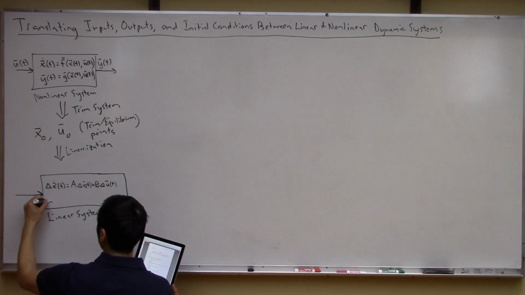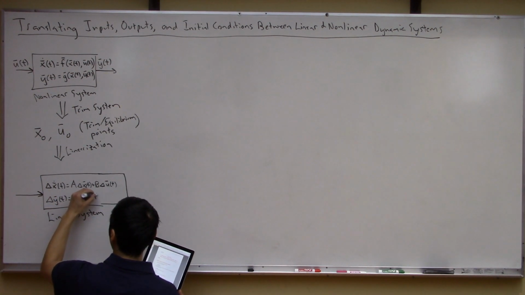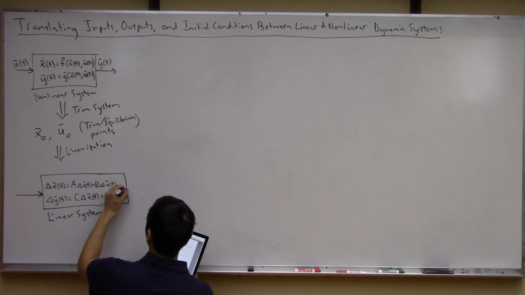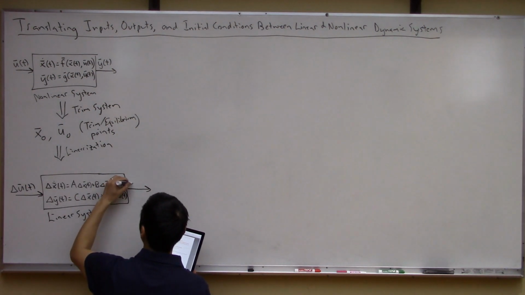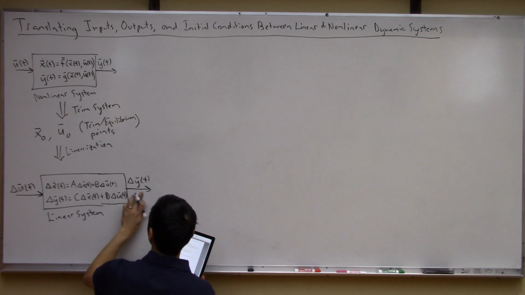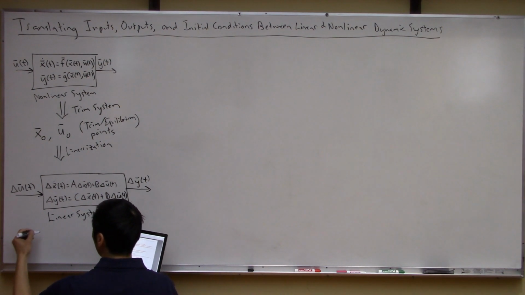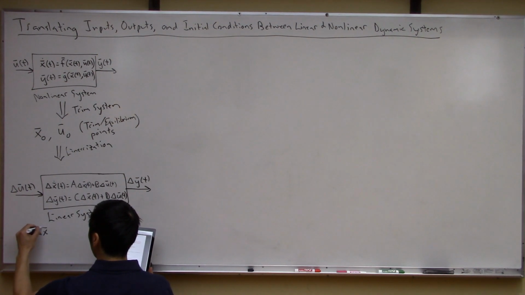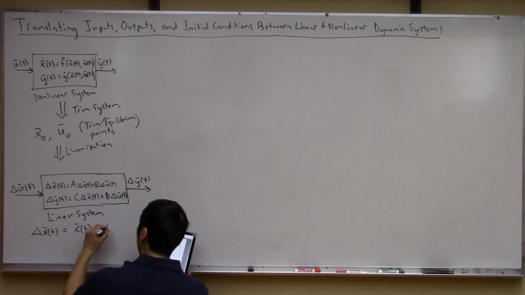Okay, and the output, delta y, is equal to C times delta x plus D times delta u. So again, this linear system has inputs now of delta u and has outputs of delta y. Remember our discussion on what these deltas meant: we defined the perturbations from this trim point as something, for example, delta x, which is basically where the state of the system is minus the trim point.